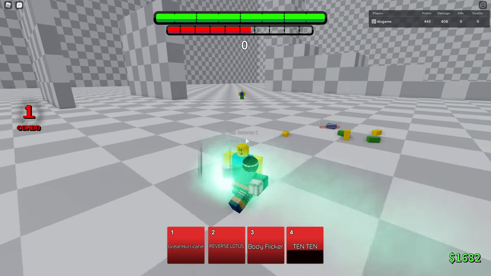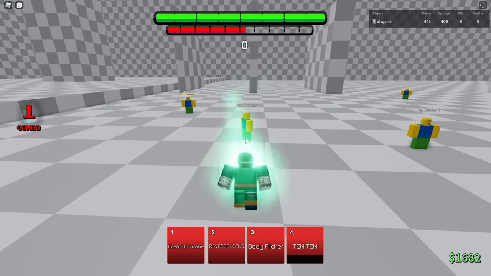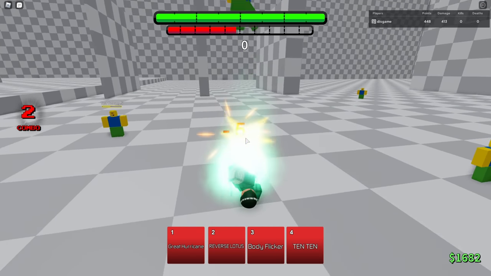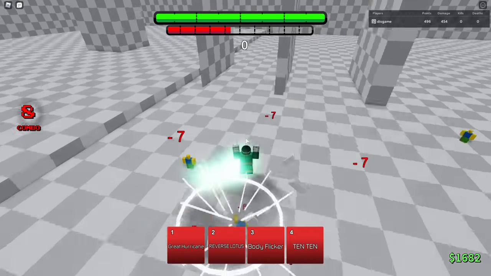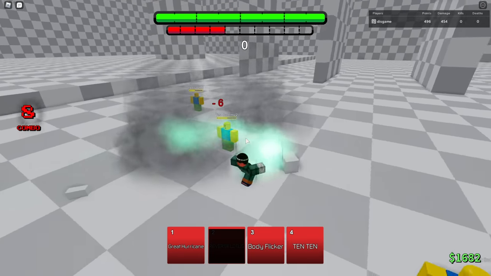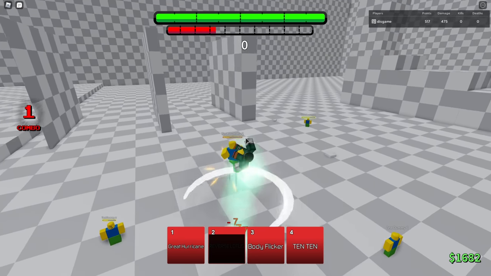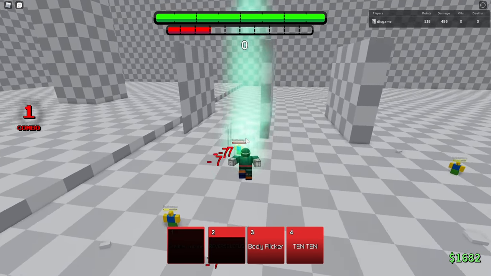And then we have Body Flicker. This is like afterimage, you know what I'm saying? And then we have Great Hurricane and Reverse Lotus. I'll show you Reverse Lotus. It does this thing, it's a Gaara thing, you know what I'm saying? And then Great Hurricane is like Leaf Hurricane, but it's longer and it takes them up in the air. There's a combo you could do, kinda.